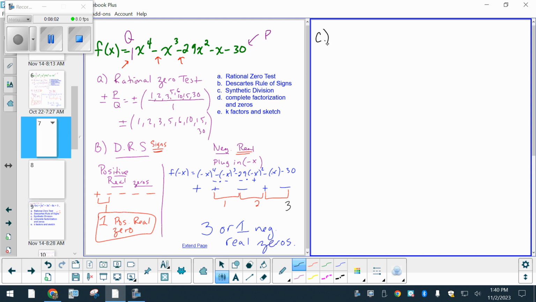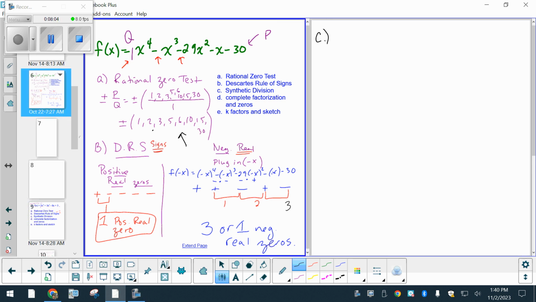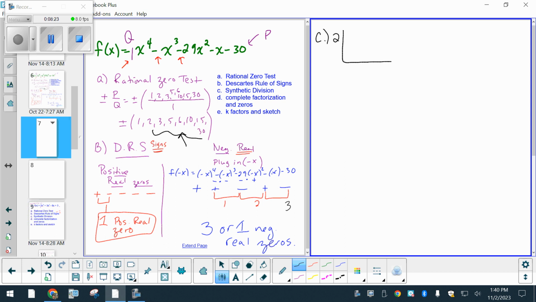You're going to pick one of the numbers from here. All right, and there's a lot of numbers in this one, so I'm going to help guide you a little bit, just because it can get very frustrating. So let's pick one of the numbers. It doesn't matter, but let's say you guys said 2, right? So we try the synthetic division.